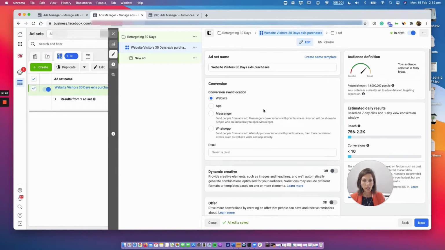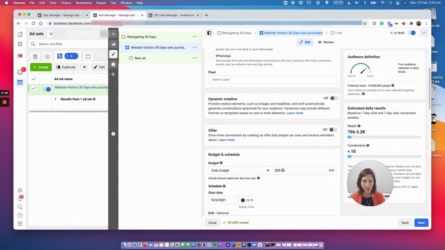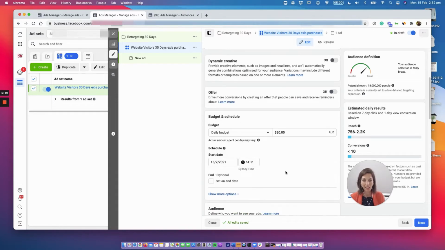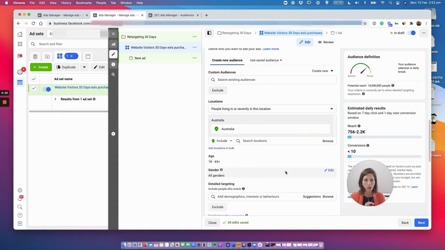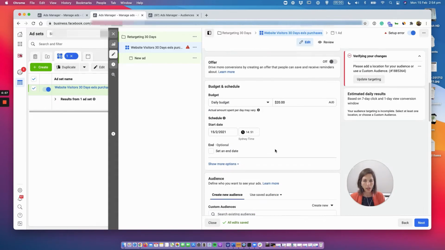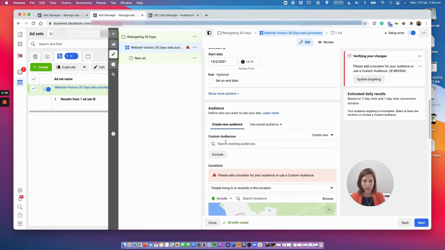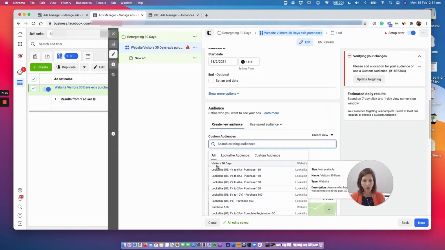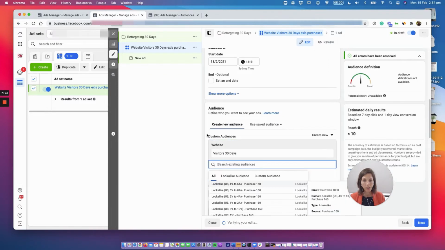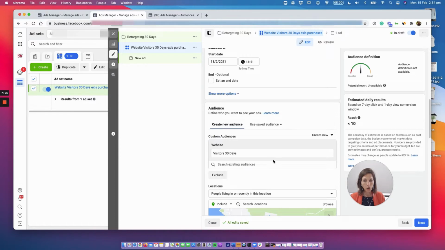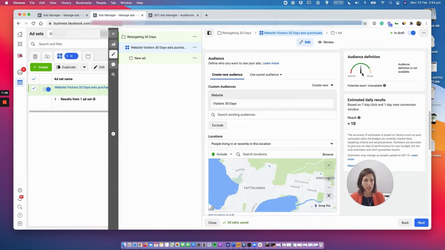So essentially you would set your budget, whatever 10% is for you. Typically, it can be as low as $5 a day, but remember, only if you're in quadrant 2, 3, or 4. After you set your budget, you move down here and you create the custom audience. And right now we want to choose the visitors 30 days who've been to our website. Perfect. It's showing me that it's spot on.